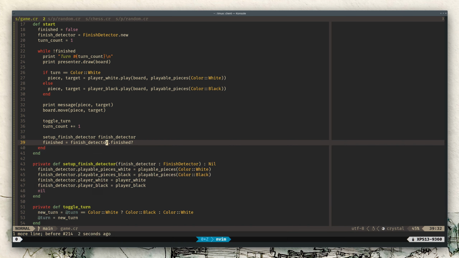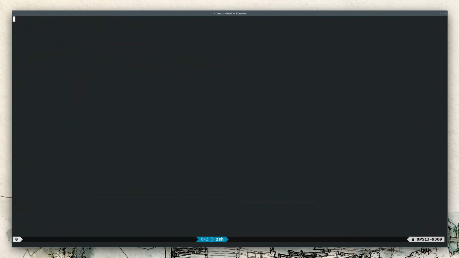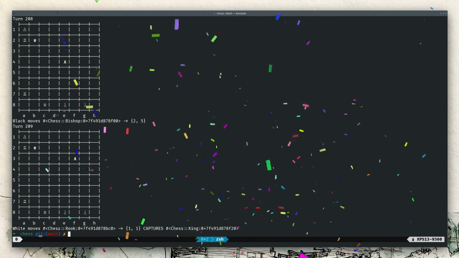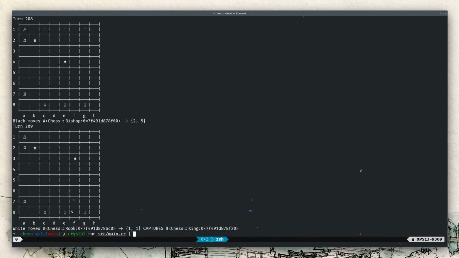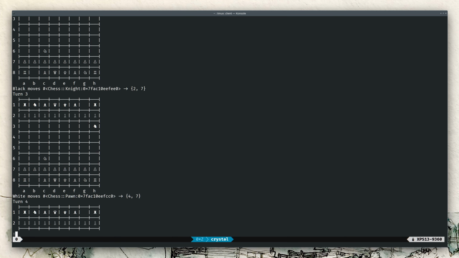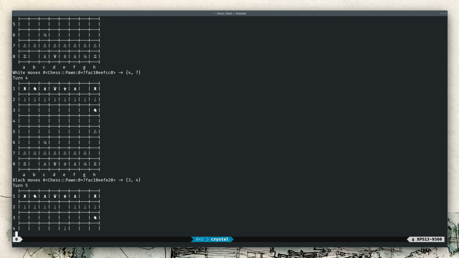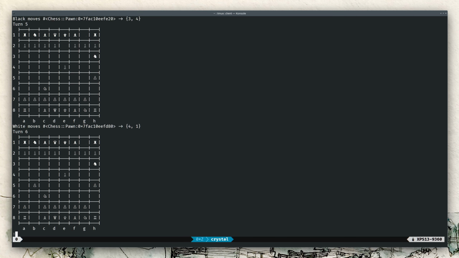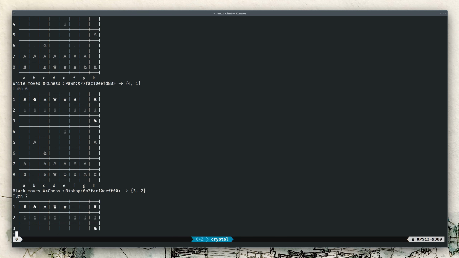Okay, let's run the main file again. And yeah, it worked. 209 turns. Okay, let me check that everything is working. Pieces are moving as expected. Yeah, it seems okay.